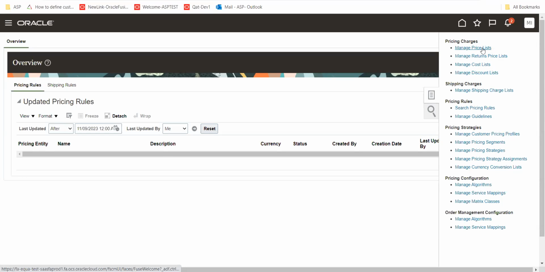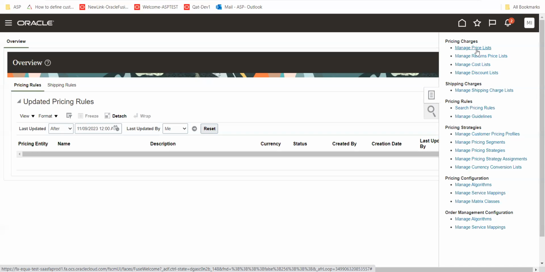Okay. So for standard sales orders, we're going to use the price list and discount list. If it is returns, then we are going to use the return price list. The cost list, it's actually openly said, we are not using to a large extent in order management. I did not touch base on that. I'll also do some Googling and tell where we are going to use the cost list. But in my experience, I have not used this one at all, though definitely there is a purpose for it. So I'll check this one.